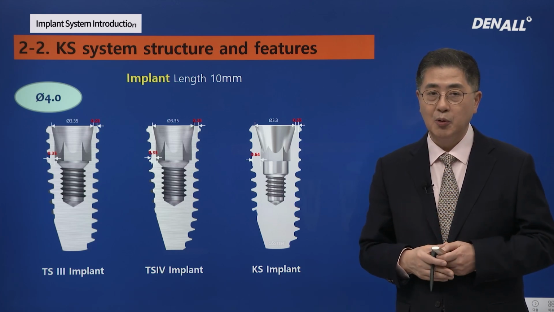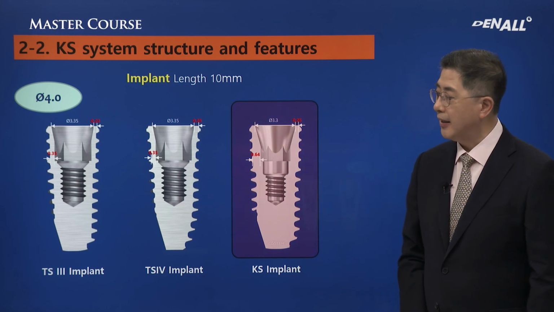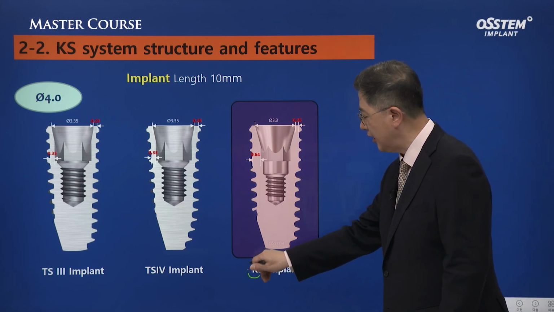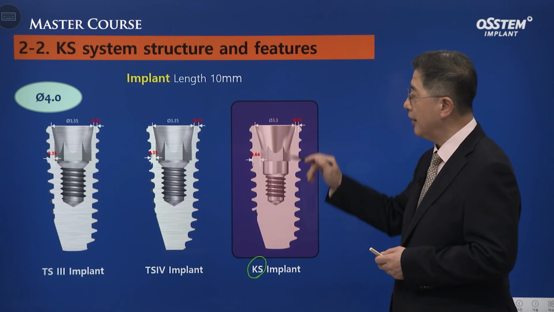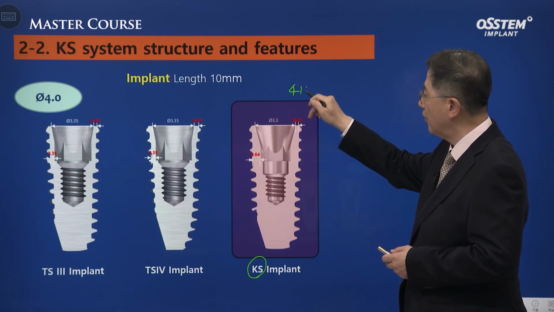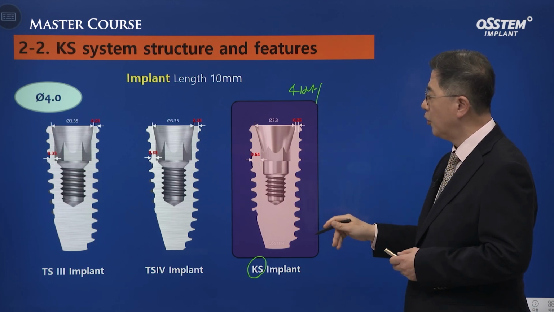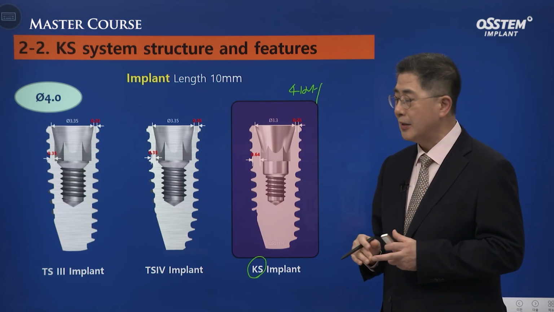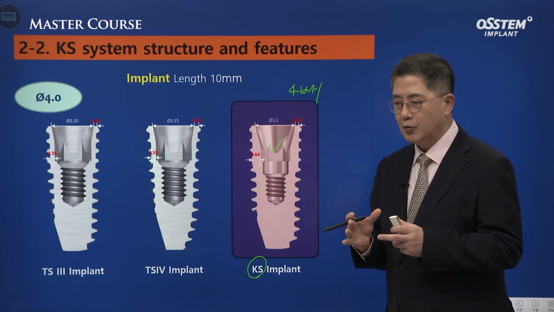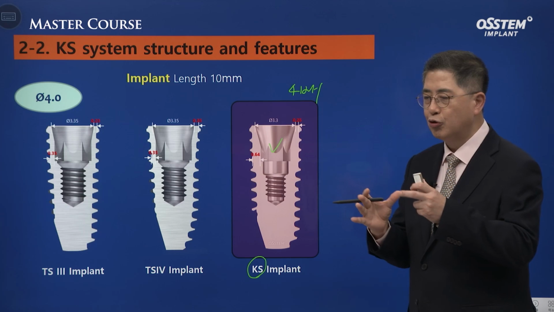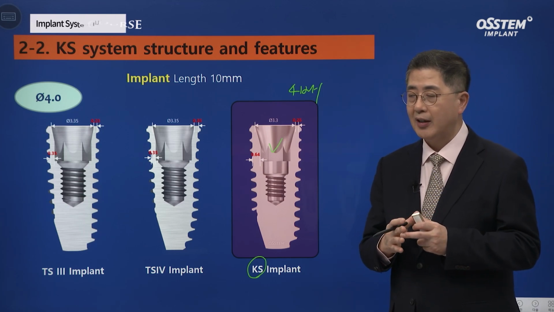Various implants continue to show excellent results, but when placing a 4.0 implant, I always choose KS because the connection has been strengthened about 4 times compared with the existing TS. There's no difference in the implant placement process. Yes, different components have changed, so you have to have them in store.